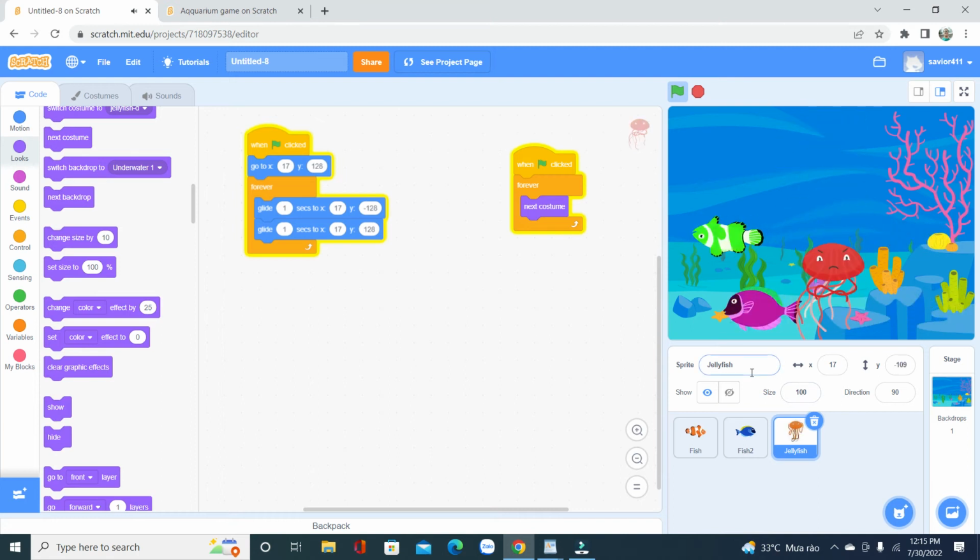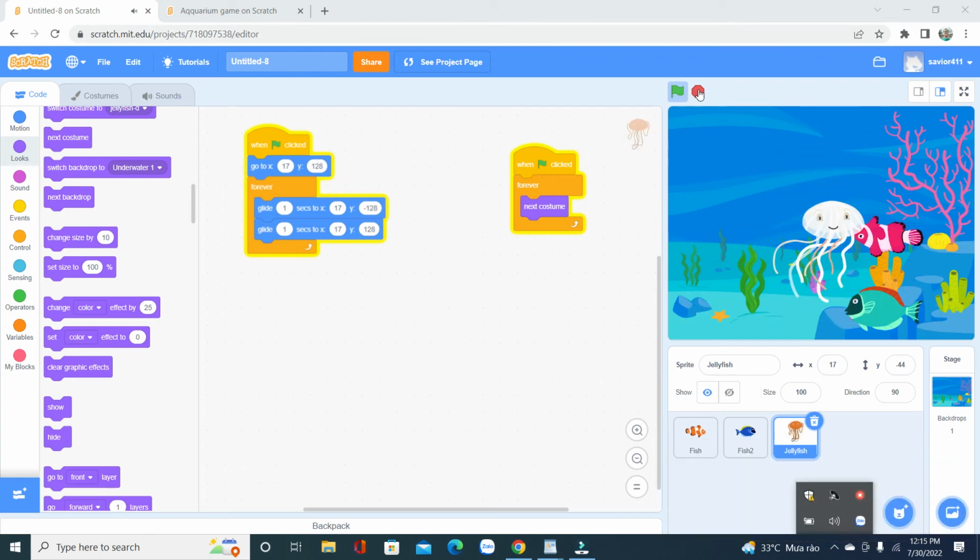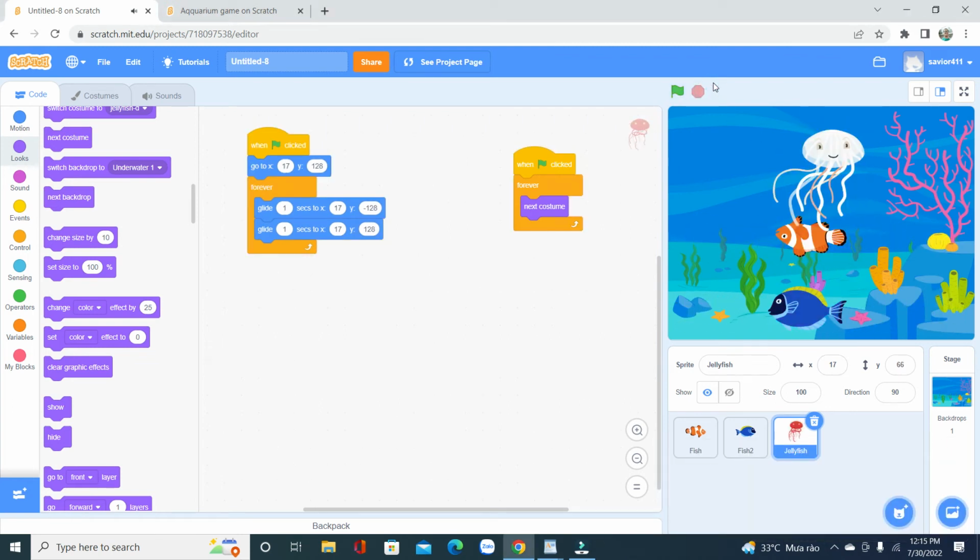Okay, that's beautiful. So you can see that these two fish are kind of lined up the same. So how about I modify one fish a little bit so its motion is different.